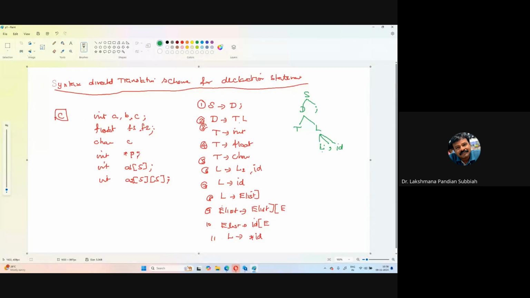Then another L1 comma ID, and finally L derives ID directly. So only three variables, and L comma ID in that case.